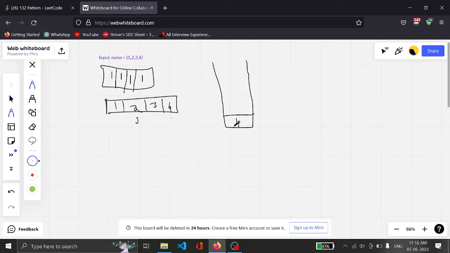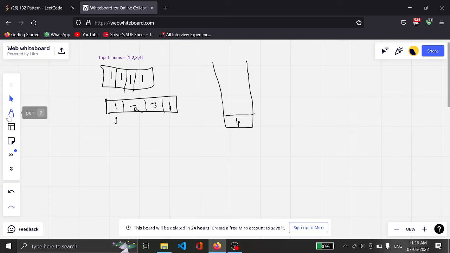Let's see, we first check whether the stack is empty. No, the stack is not empty and 4 is in the stack. We check whether 4 is greater than minimum of j, and minimum of j here is 1, which is less than 4, so the first condition is true. The next condition is whether the stack top is less than nums of j, but nums of j is 2, which is less than the stack top, so the condition fails. So now we go to the next index of the array.